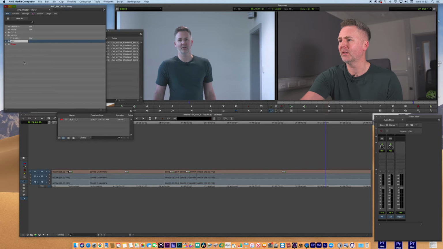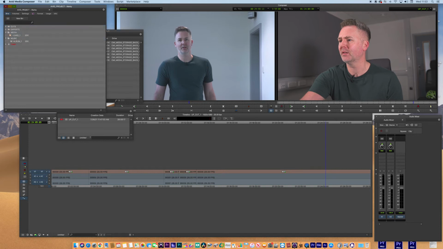Then we're going to create another folder. We're going to call this music. We can put the music bin in there as well. We could then rename that music folder. Let's say we call it album 1, whatever your media management is on that. And we have another folder here, which is just defined as exports, and we can keep it the same name. That's fine. So we have a little bit more order.